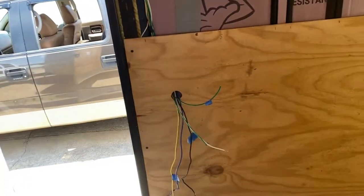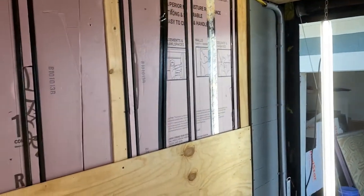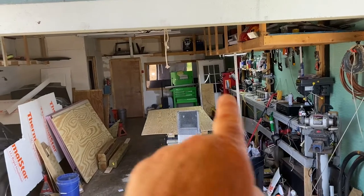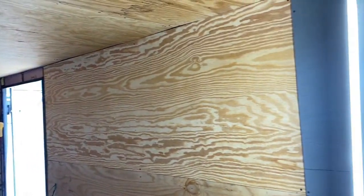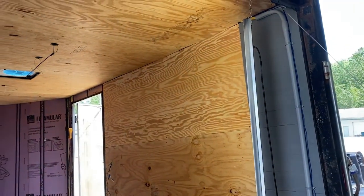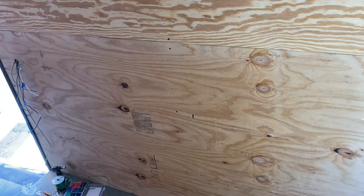Okay, here we are the next day. I told you I had this one up with the wires through. I've got to measure up here and put that piece in — it has no wires on it at all, so it should be pretty straightforward. I've already got the shop set up and got the plywood I need to cut on there. Let's get some measurements done, get it marked out and get it cut. There's another piece of plywood up on the wall with just a couple screws to hold it. I'm going to finish securing it to the metal studs. That is looking good so far. Really excited to start getting plywood on the walls — this really makes it look like progress is being made.